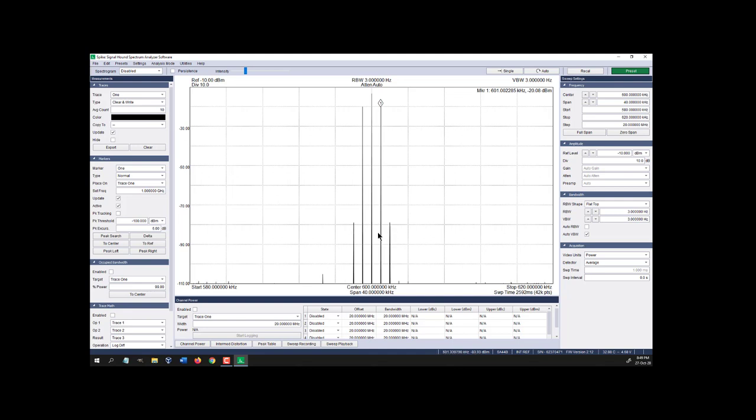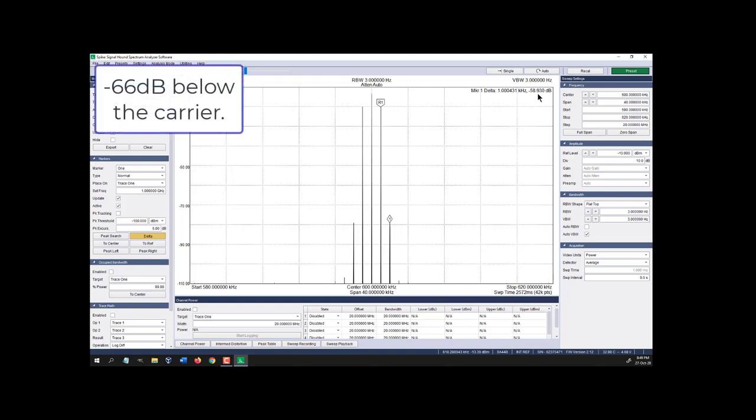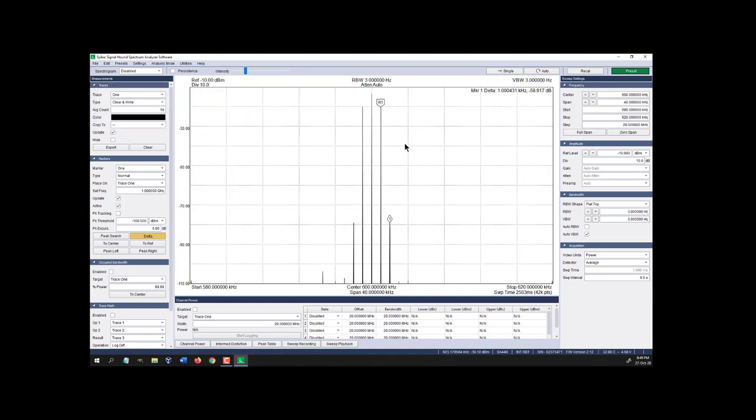Now, these are some more sidebands, but they are so far down. If I do this as a delta and go to the next right signal, you'll see that it's almost 60 decibels down from the actual sideband of interest, the upper sideband that would be desirable to receive. We don't want this one, but at 60 decibels down, it's not even going to be a very noticeable signal, so we can pretty much ignore it. So the entire band is only this wide with a 1 kilohertz signal.